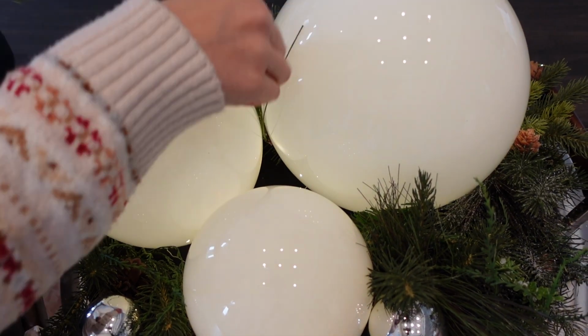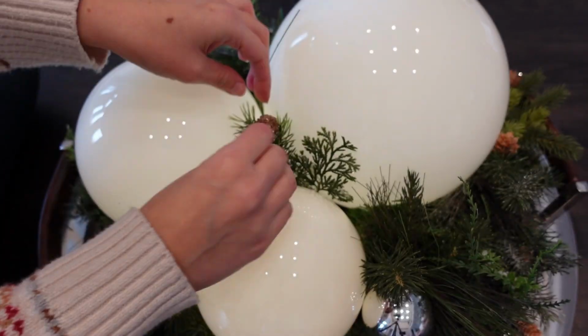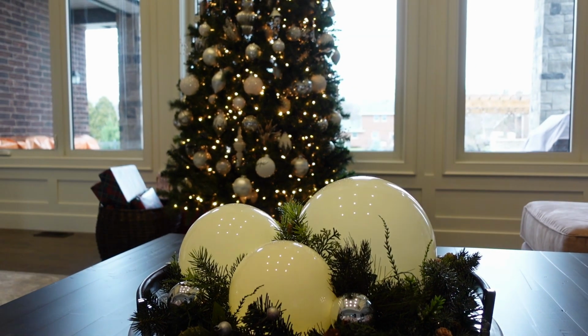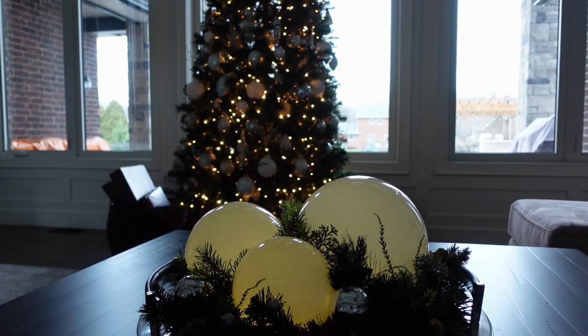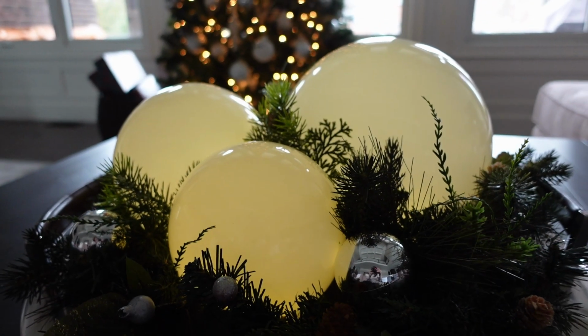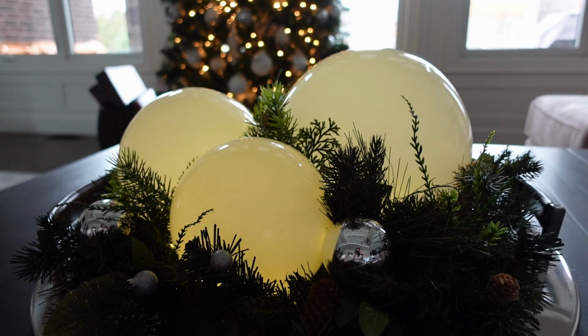What I like about this centerpiece is that it's low, which is great for conversations, and it doesn't block the view to the fireplace or the TV. Also, these lights just glow. They give off a soft, dim light, so they don't compete with the Christmas tree or make the room too bright while watching Christmas movies.